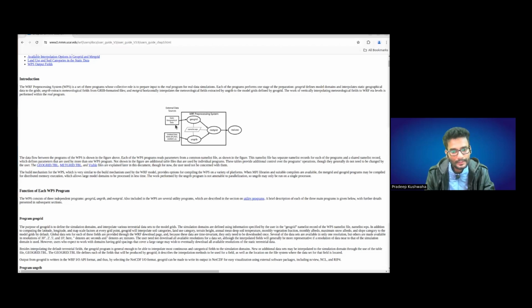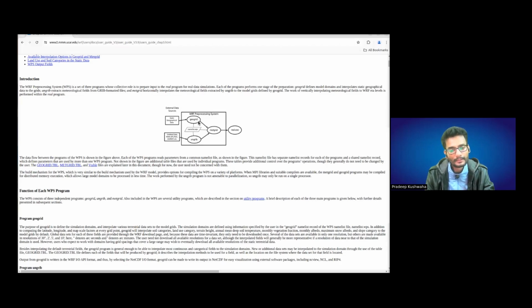This static data is used by the GeoGrid program. And this gridded data, which is the 3D atmospheric field, is used by Ungrib.